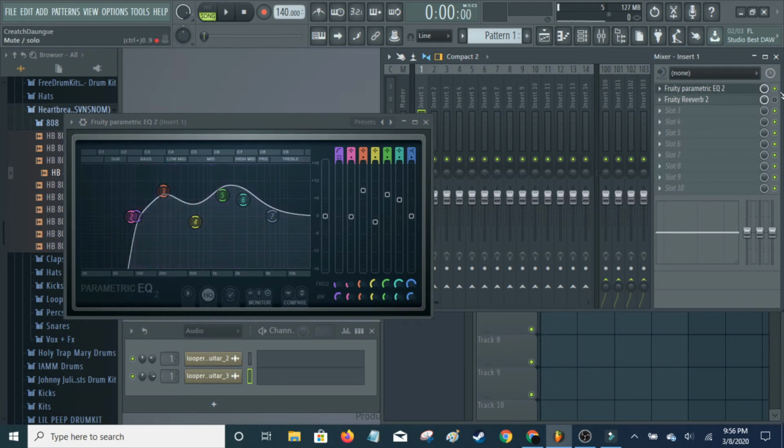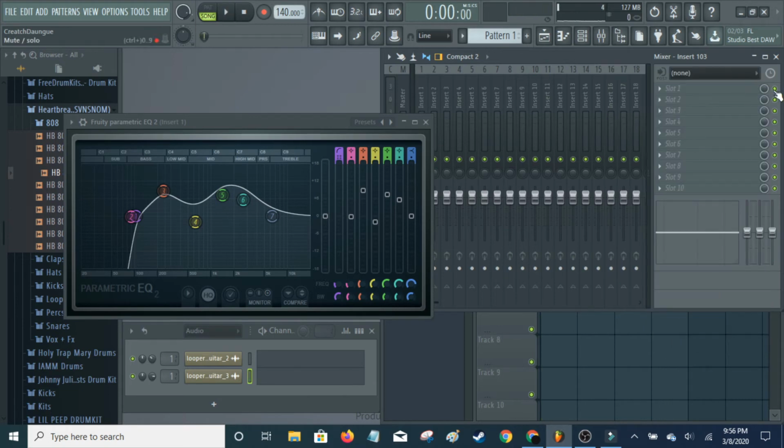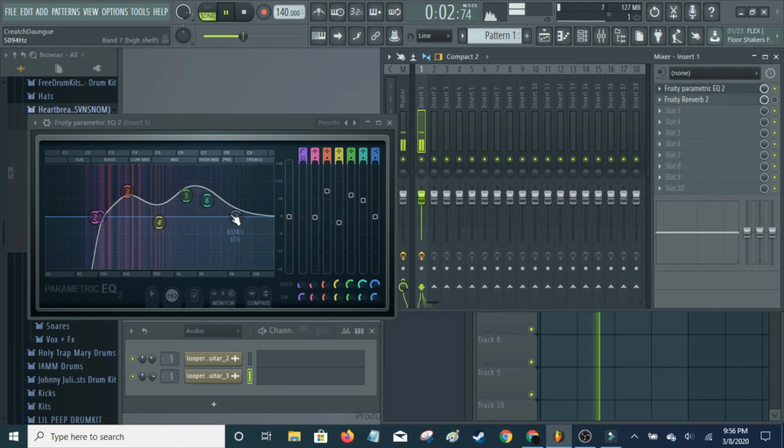Well, let me play it without it, because I think I did that by mistake. And then with that on, it still sounds very deep and gritty, but it definitely takes out the very bassy end of it.